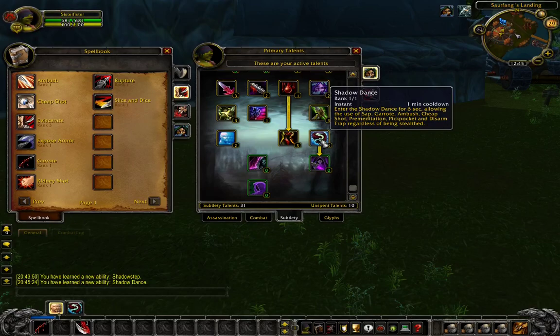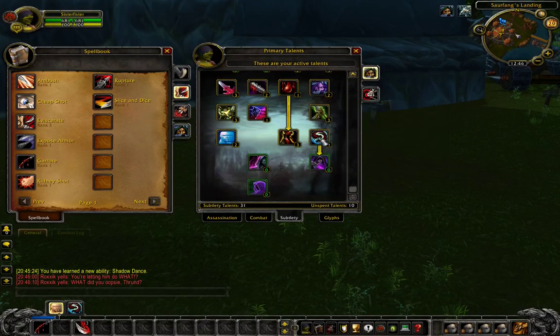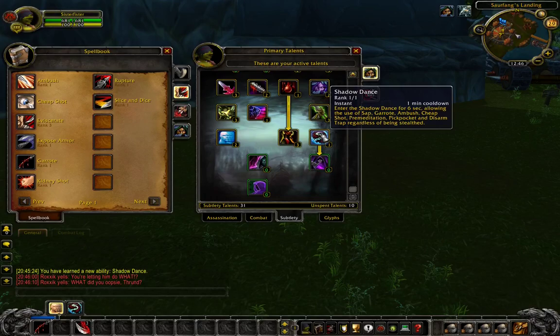If you need that stun to get off, Cheap Shot's great, to interfere with casting as well. Garrote's really, really good. If you can catch it and leave combat somehow, I suppose Sap could be, but I've never seen a use for sapping with Shadow Dance. Garrote's really good in general because it's a bleed. It stays even if you don't stay. There's already synergy with that talent. And of course Ambush, obviously.